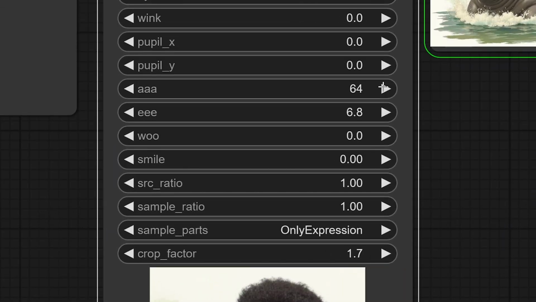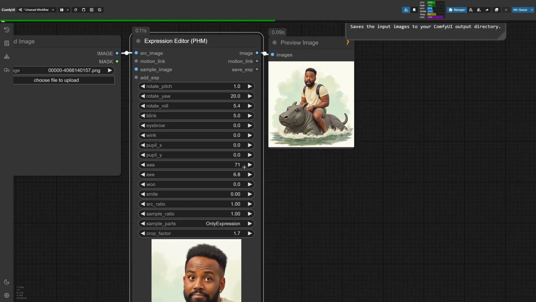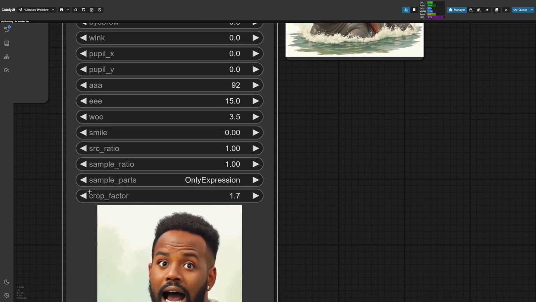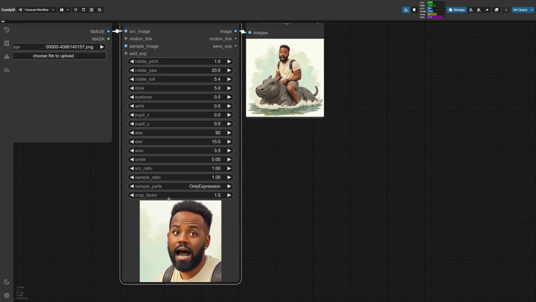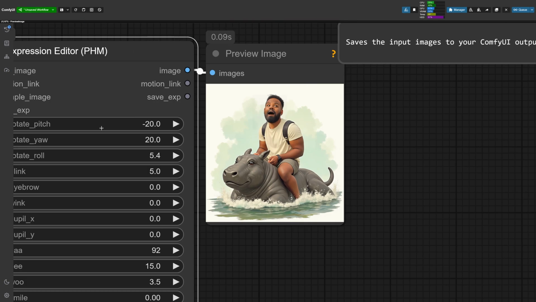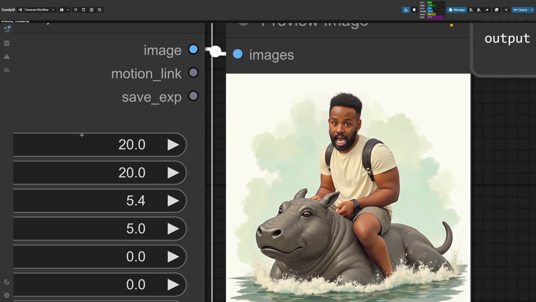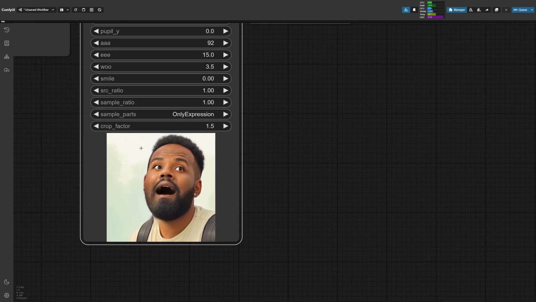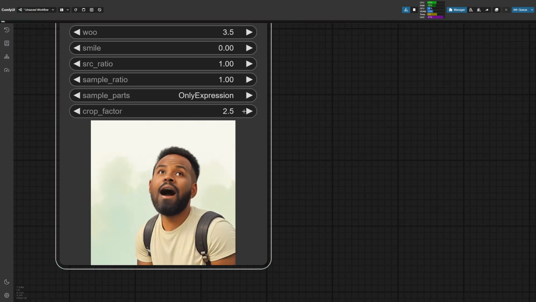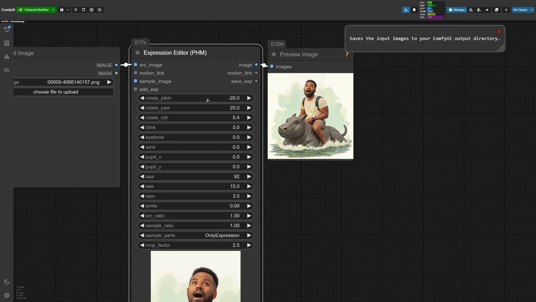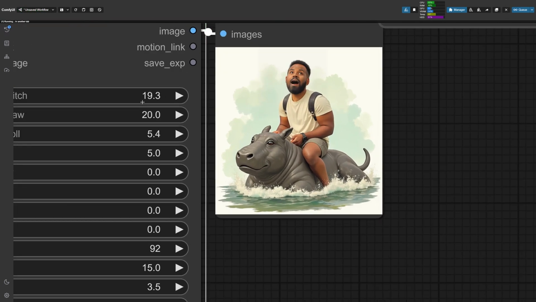Now, most of these settings seem to make sense. The ah, ee, woo actually relate to the shape that your mouth makes when making those sounds. And the only other one that might be a little bit tricky is this sample parts and crop factor. So I'm gonna show you what it looks like when the crop factor is very zoomed in. I don't think I'm gonna get it to work all the way well here, but you notice parts of the hair here at the top are getting clipped, and that's because we're too cropped into the face. So if you're ever experiencing some issues here, you're gonna wanna increase the crop factor out. That way it's working with a bigger area, and you should notice that the hair works perfectly now in this scenario. We're also getting a bit of movement with the shoulders as well to kind of go along with this.